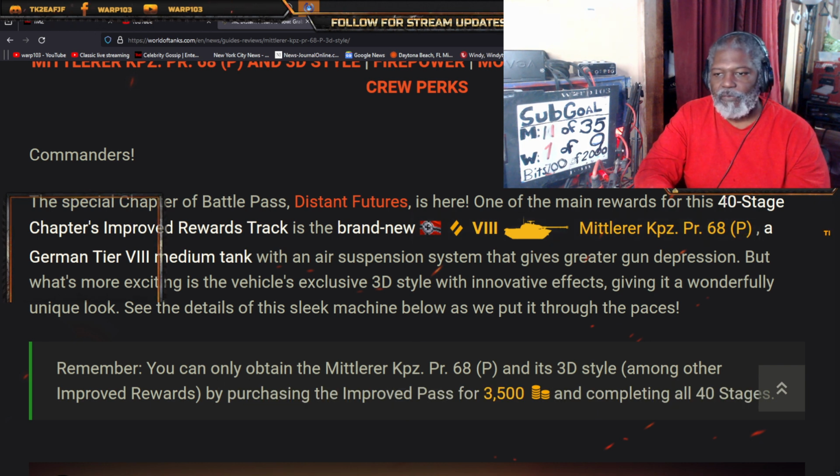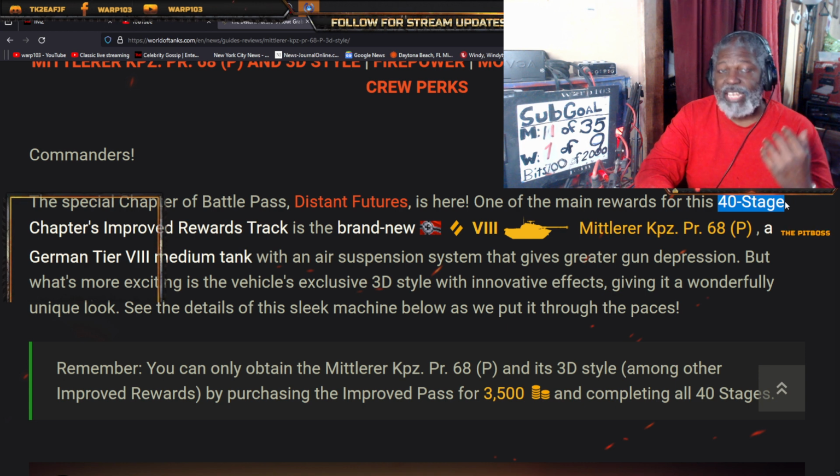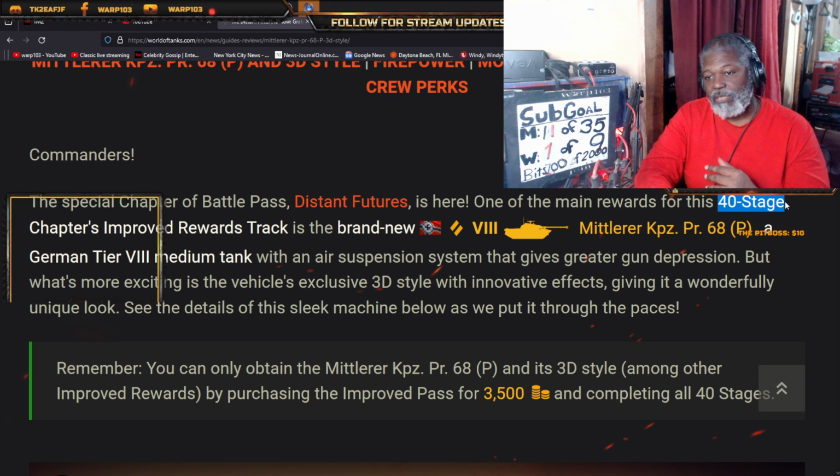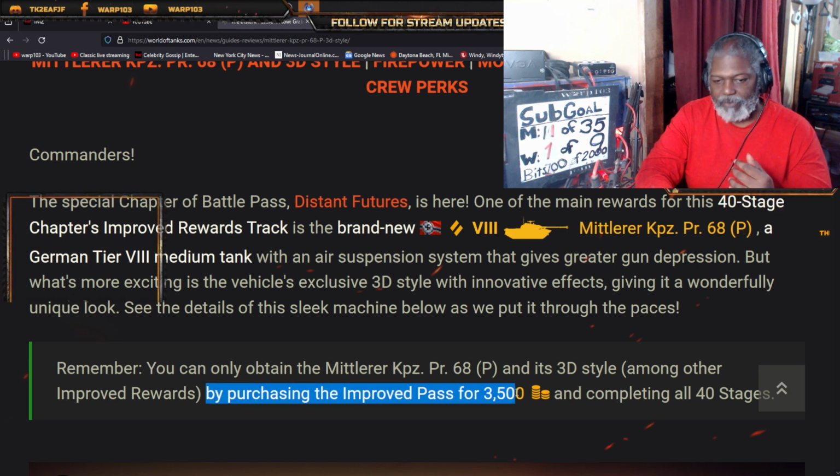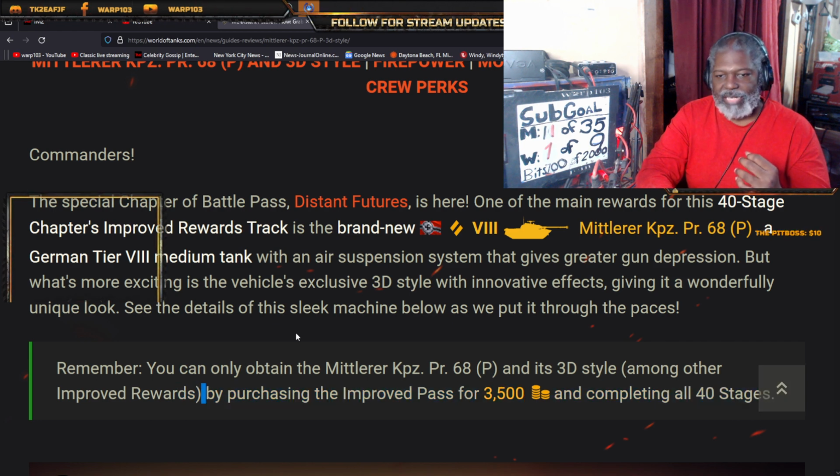It's going to be 40 stages, unlike before. The last one was 50 stages, but you were able to get the tank for free. Now at 40 stages, you basically have to pay to get the tank. To get the tank in the 3D style, you must purchase the pass for 3,500 gold and complete all 40 stages. It's pretty much that simple.